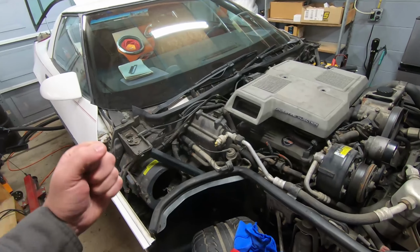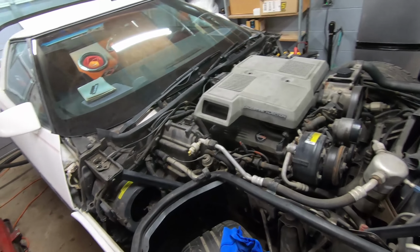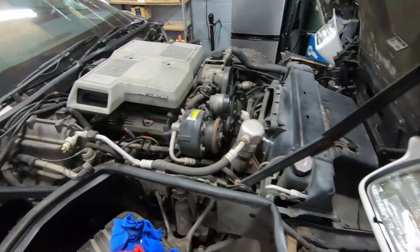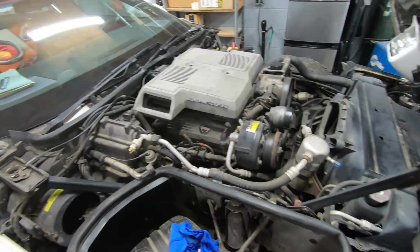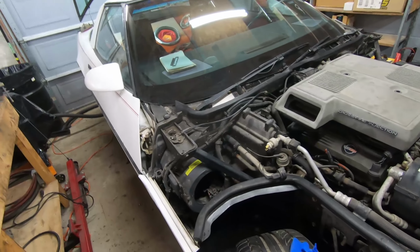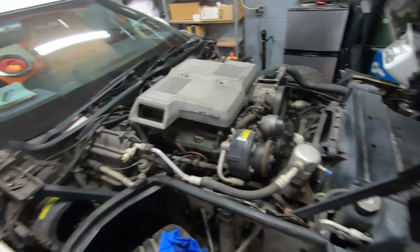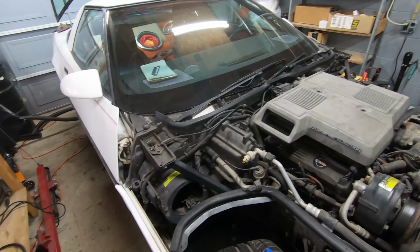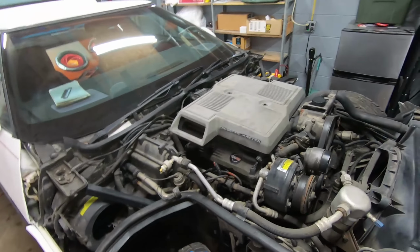First I wanted to get a manual and shift it like a real boy, but a T56 swap in one of these is incredibly expensive, and so we will not be going that route. So I've settled for a 4L80, which is a lot cheaper, and just put a manual valve body in it, and we'll go from there.